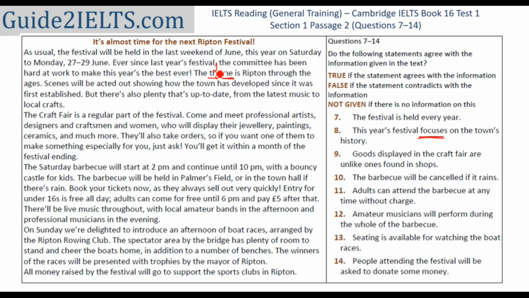The word focus in the 8th question, and when looking for the answer, the word is theme. The word goods in the 9th question, and just a mention of jewelry, painting, ceramics, and much more in the passage. So we have to understand that those are the goods being talked about. The word amateur is here, but what you need to observe is that even if you didn't know the meaning of the word, if you just knew that when we say amateur bands, we are referring to amateur musicians, you would still have found the answer. According to me, the trickiest of the lot is the 7th one, where just this phrase, as usual, the very first phrase of the passage gives us the answer.